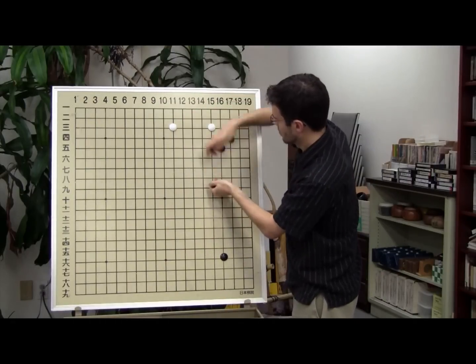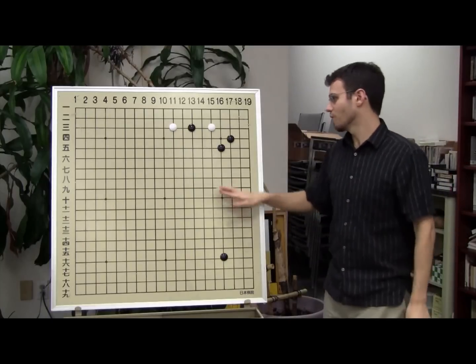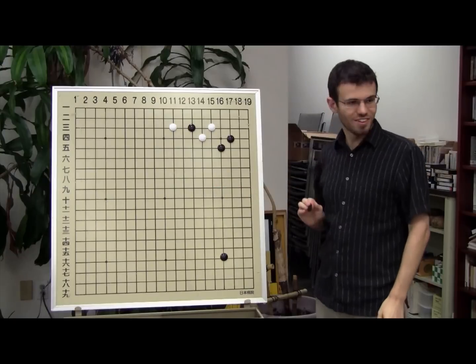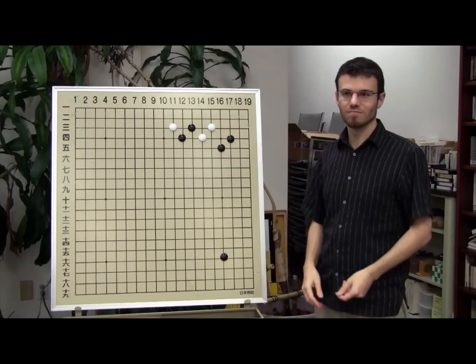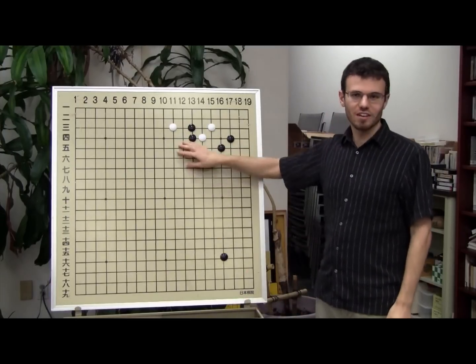So, wrong jump. Do you want to do 14-4? Then, well, actually, I want to do it less now that I'm looking at black 13-4 in response. I think black can just go there. Black can even try something like this. But I think that's good enough. Tough to be white again.